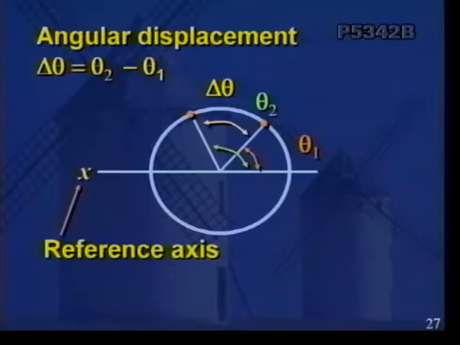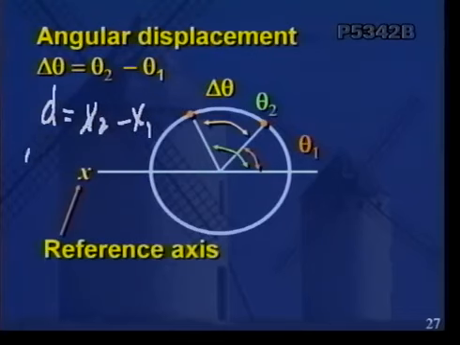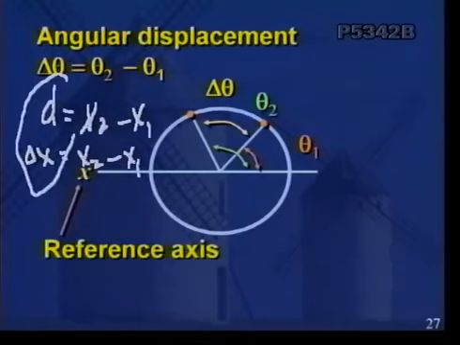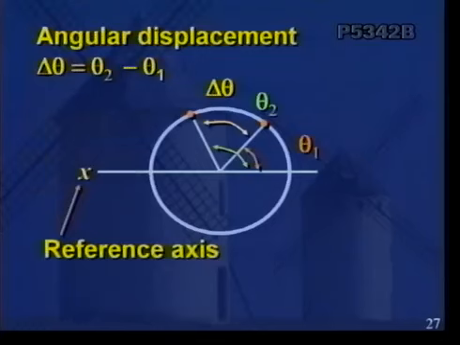That gave us the value. Angular displacement is related to linear displacement. The formula is a little bit different. The symbols are really the only thing that's different. In linear displacement, I would say what? d is equal to x2 minus x1. Or I could say delta x is equal to x2 minus x1. And delta x and d are the same thing. We don't have a separate symbol for delta theta, like we do here where d is displacement. That makes it a little easier in some ways, because we don't have to worry about two symbols, we only have to worry about one.